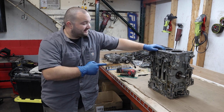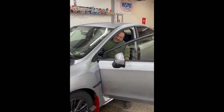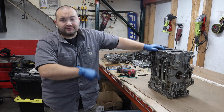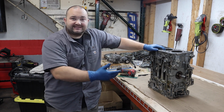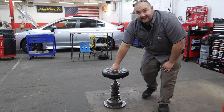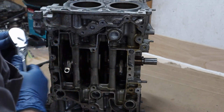Today we're gonna take this, a useless blown up FA20 DIT engine block or short block, and we're gonna turn it into this. This is a stool that I made out of the FA20 DIT crankshaft, and today I'm gonna show you how we did it. Good Lord, that one was tight.